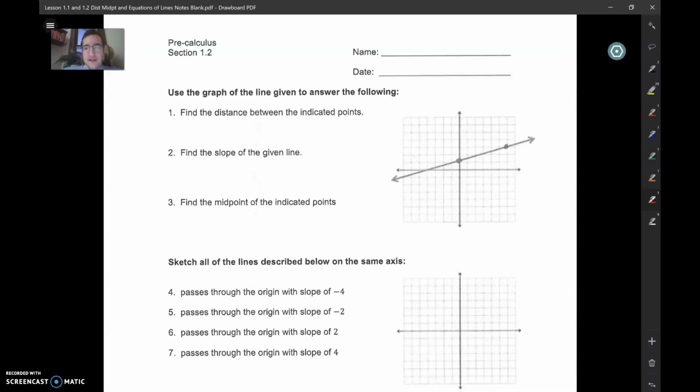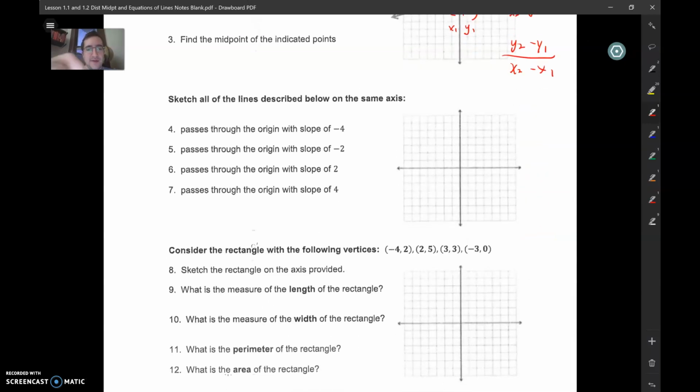Find the slope of the given line. I just want to remind you, slope, you just need 2 points. So since they went ahead and put those dots on there, let's just use those. This is the coordinate (0, 2), and this is the coordinate (1, 2, 3, 4, 6, 3). And once you have your 2 points, this is your first x and your first y. This is your second x and your second y. And now you can officially find the distance between your y values and divide it by the distance in your x values and find the slope. Midpoint, same thing. I think you can use the midpoint formula to find that.